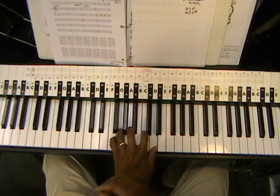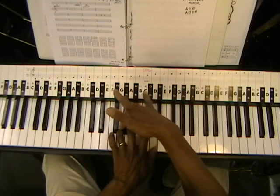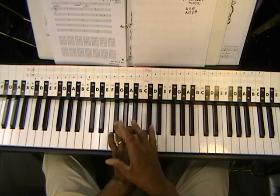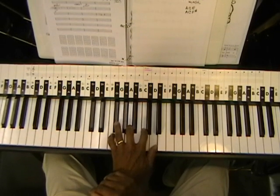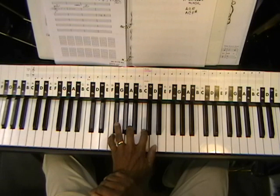Now to get our next chord, which is a D7 chord, we're simply going to take the fourth finger and move it down to F sharp. And then we've got a D7 chord. That's an A minor 11 and a D7. Real easy chord combination, okay?